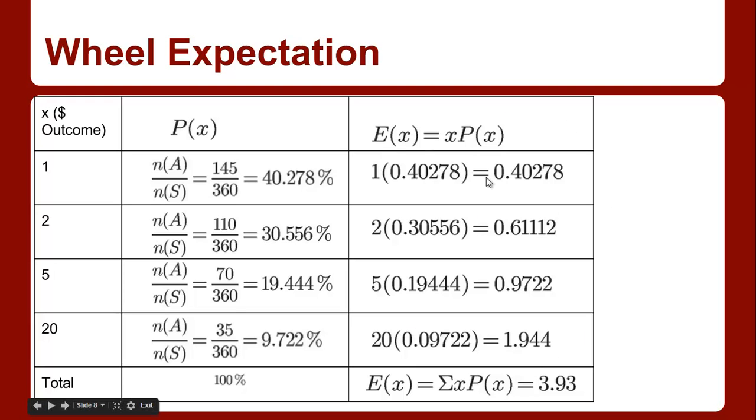We want to make sure that you understand that this column here is calculating the average. If you want to wrap your head around that, what I would do is write it out. What we did on the board is we wrote out 1, not 145 times, we wrote dot dot dot, 2 110 times, 5 70 times, 20 35 times. We divided everything by 360, and we got the same number, 393.